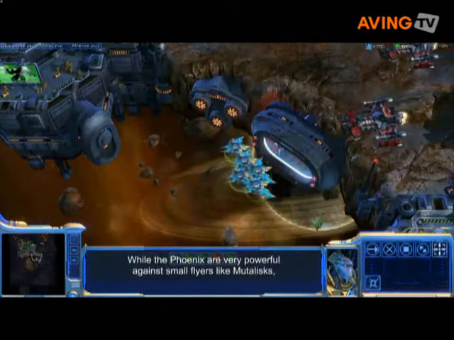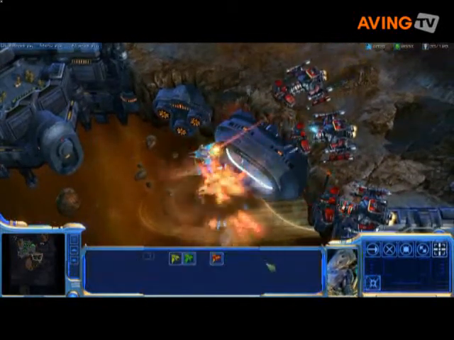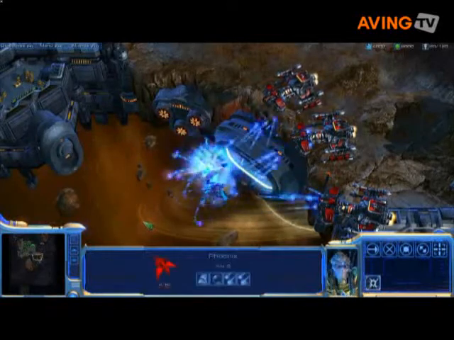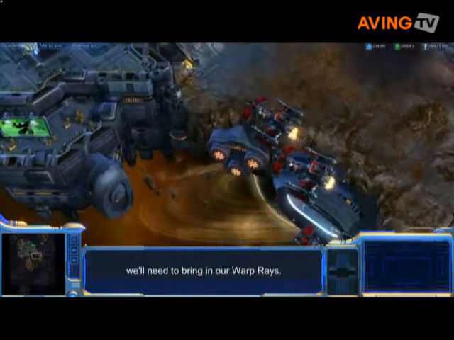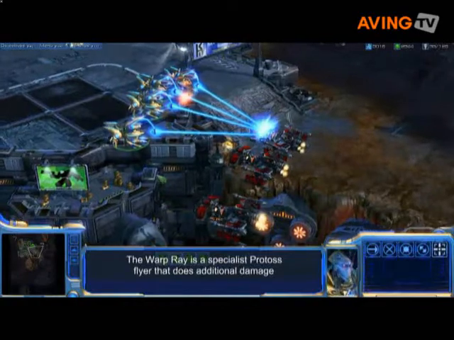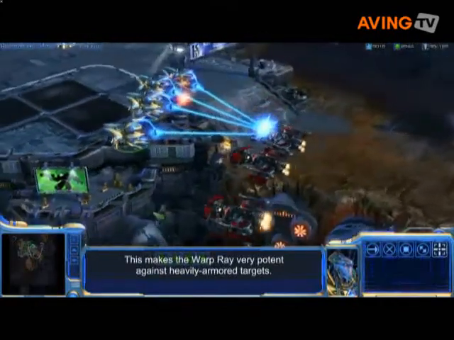While the Phoenix are very powerful against small flyers like Mutalisks, they're much more vulnerable to heavily armed and armored targets like these battlecruisers. They just don't have the firepower to cut through that thick Terran armor. In order to deal with a battlecruiser squadron of this size, we'll need to bring in our warp rays. Warp ray is a specialist Protoss flyer that does additional damage the longer it fires at a single target. This makes the warp ray very potent against heavily armored targets.